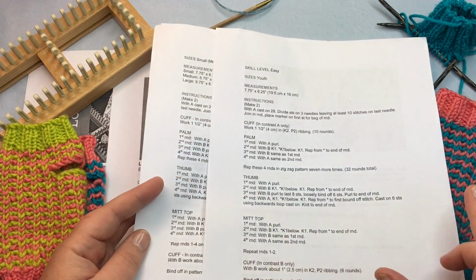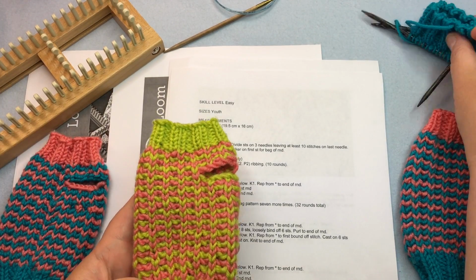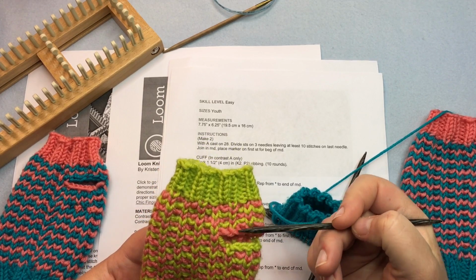So you've got the different cast-ons for small, medium, and large, and the small and the youth size have the identical cast-on number. They're the same. It's just this part here.